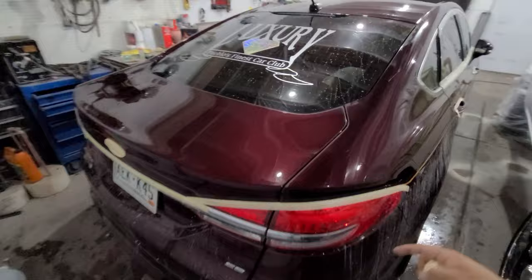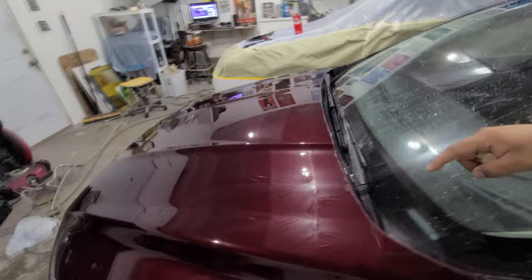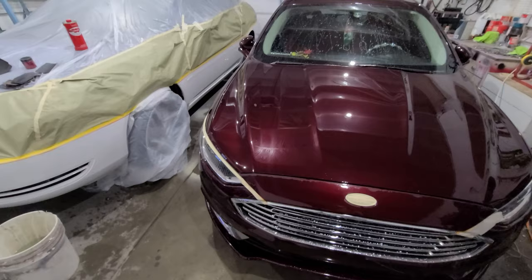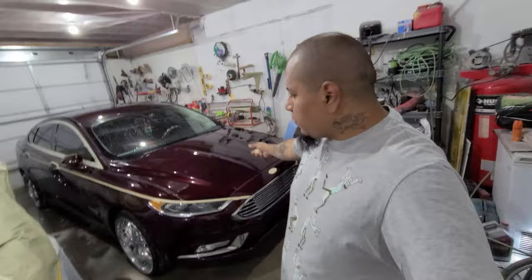And at the same time, while all this is drying, luckily it's directly in front of the fan, we're gonna take this hood off so that we could get it propped up. I'll bring the hood stand back in here and we'll put the hood up on there. So I'll go ahead and start taking off all the masking tape, and then I'll try to take off this hood. So that's kind of what's happening at this stage. Once we have the hood off, then we can get to some actual airbrushing. Yes, that's actual excitement. I'm ready to paint some stuff.